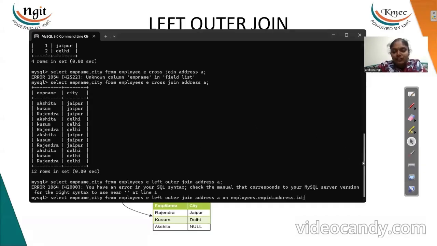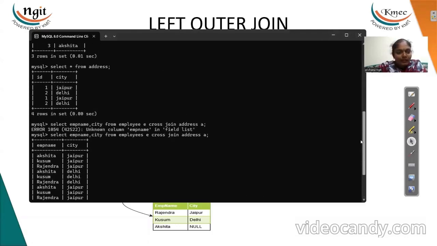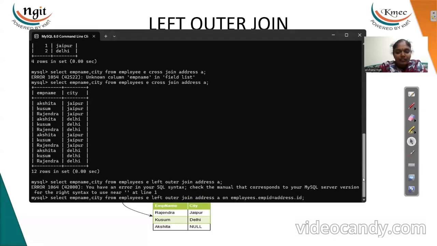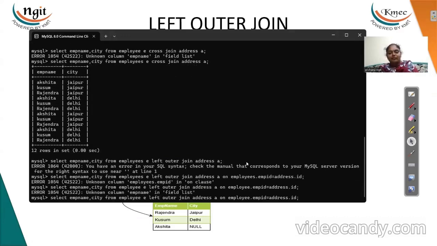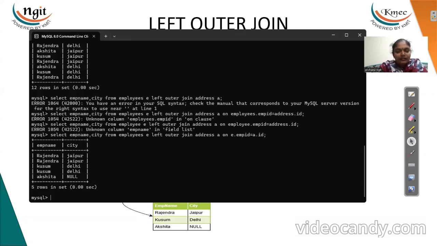Based upon this condition, we wanted to apply that. So ID is from the address table, and EMP ID is for this. Name and city from the employees table, with reference E, left outer join address A on E dot EMP ID equals A dot ID.